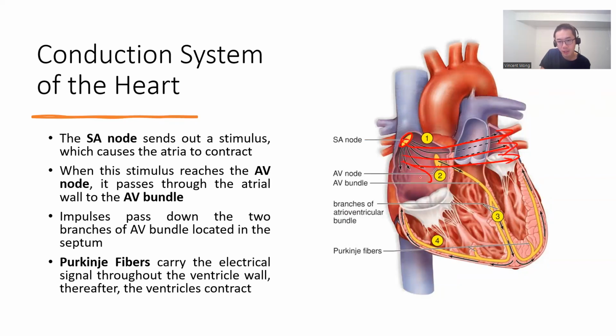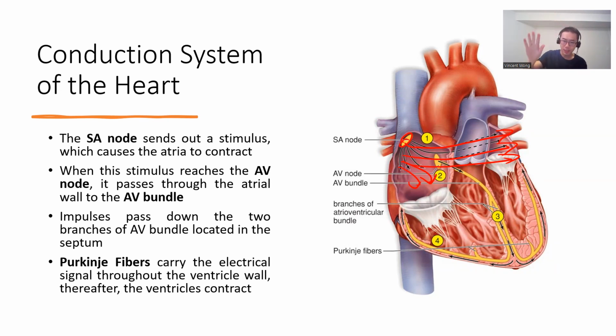Okay. So the electrical signal is going to spread across the atria. Okay. It's really fast. It just goes across. Okay. And then it will cause both of the atria to squeeze. Now, when they are squeezing, the electrical signal has not passed down to the ventricles yet, right? That's why only the atria will squeeze, but the ventricles are still relaxed at this point, which again is what we want, because when the atria squeezes, the blood is filling up the ventricles. You want the ventricles to be relaxed. Okay, so the blood goes and fills up the ventricles.